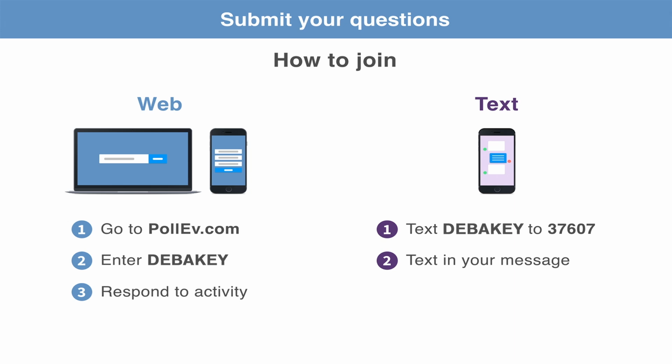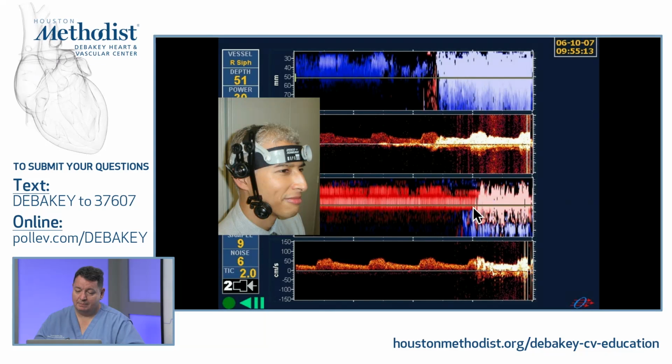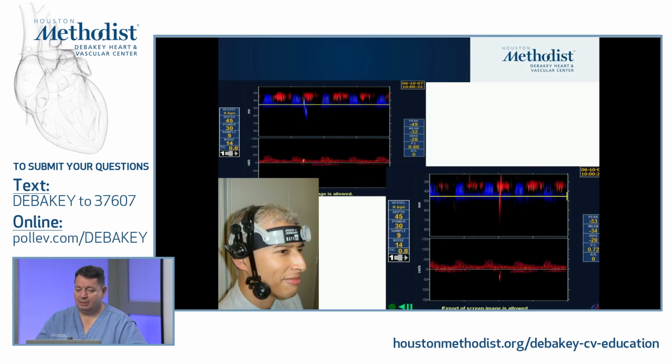So here what you see is the terminal cervical ICA to the MCA. This is how long it took to get the bubbles up to the brain. But what goes up needs to come down. So the submandibular probe is catching the blue going up, and the red is coming down. The red signal is your IJ. Again, this is going into the submandibular ICA, and you see that signal behind it. That red signal is coming towards you, and this is your IJ.